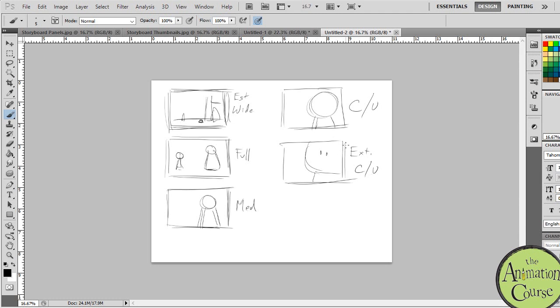Now, you can cut back and forth, especially if you're cutting from different characters to different characters, from a close-up to another close-up. But a lot of times, it's good to mix these up, to cut from a full shot to a close-up, to a medium, to another close-up or an extreme close-up. So mixing them up rather than just going from the same full shot to full shot to full shot to full shot. It gives you a little bit more visual interest.